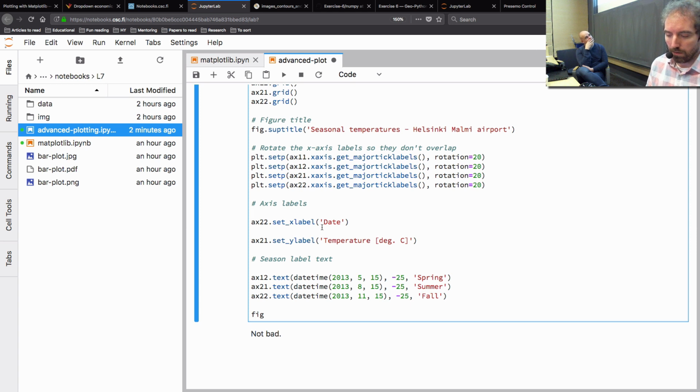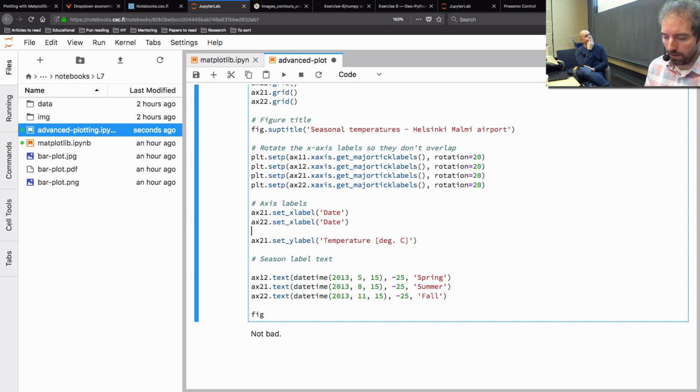But for the bottom row, we can say ax12, that's going to be, no, actually, it should be ax21. Second row, first column, set_xlabel, and we'll just set it equal to date.